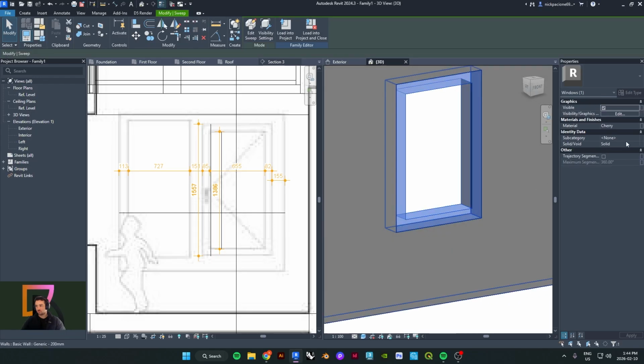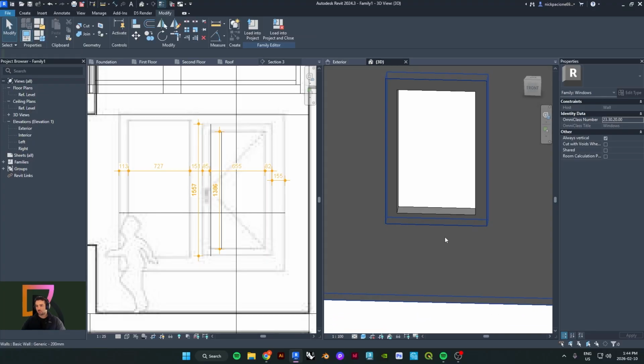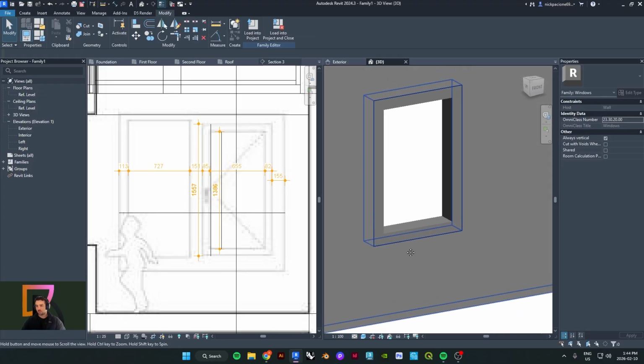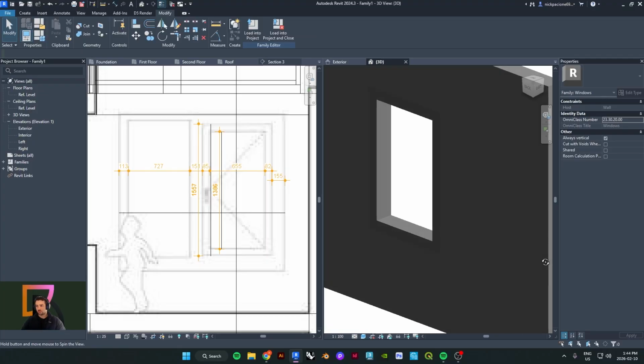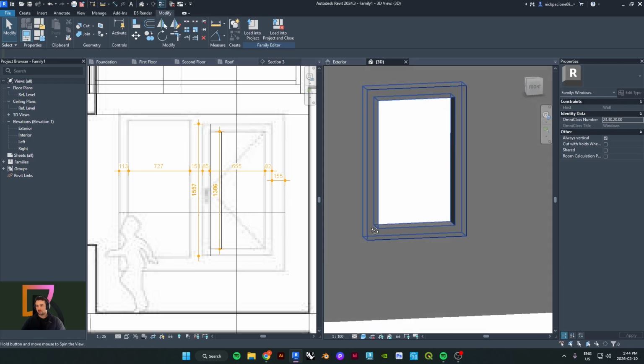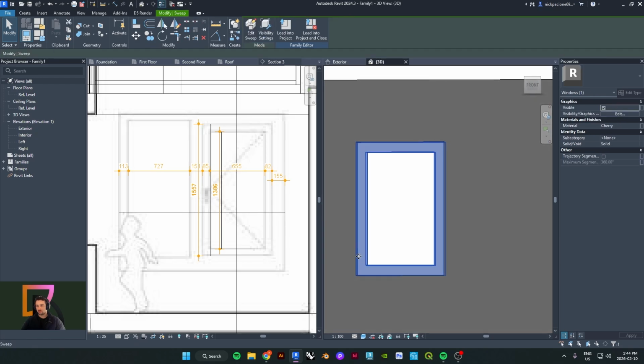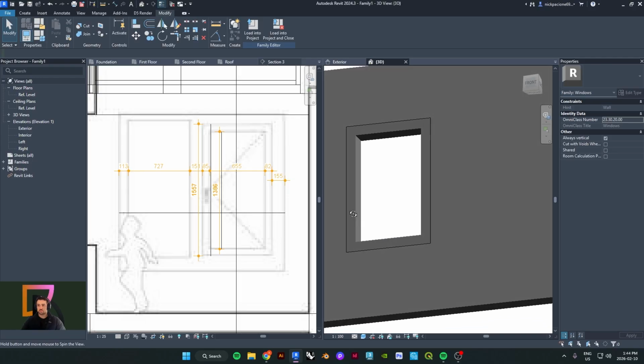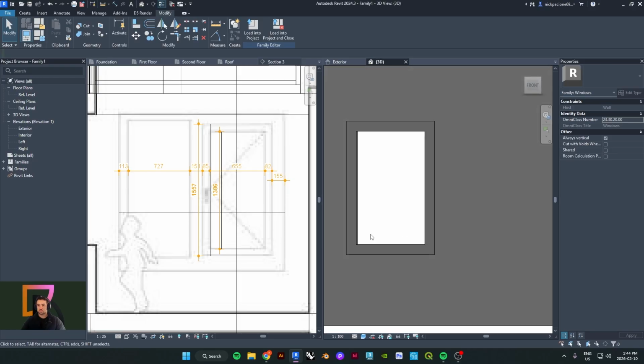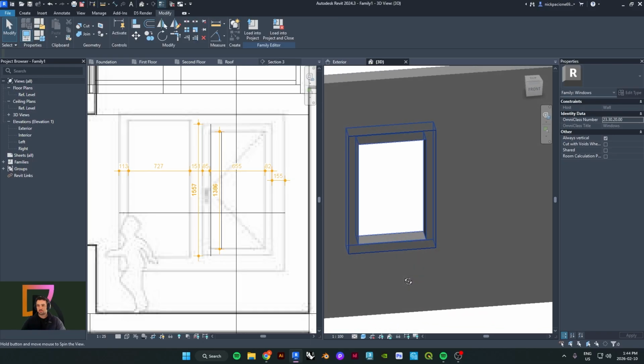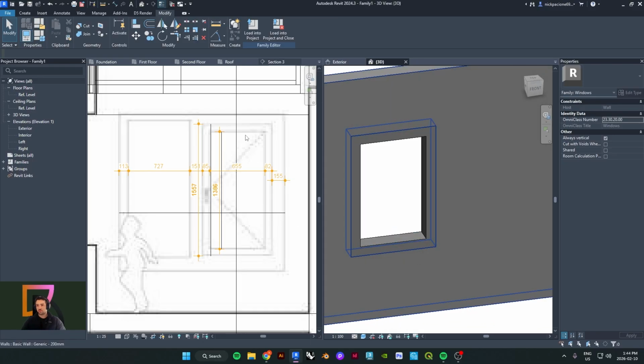So now we're going to take another sweep, and we're going to do it for the frame here.